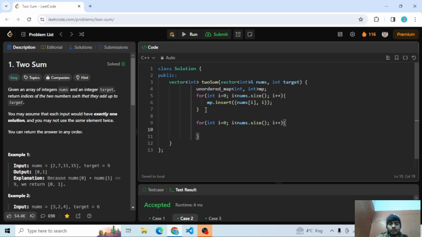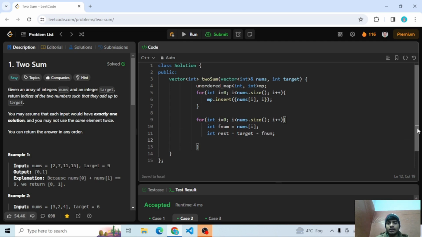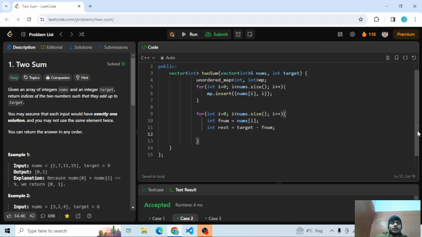Like earlier, first we will assume that our first number is nums of i, and the rest number is target minus first number. So now we can easily find our element in this map.